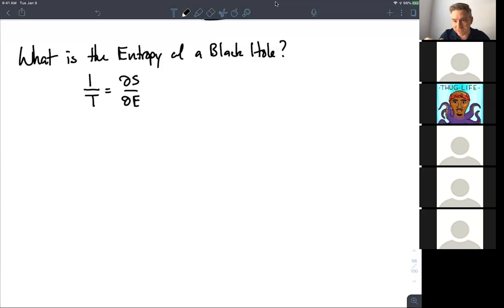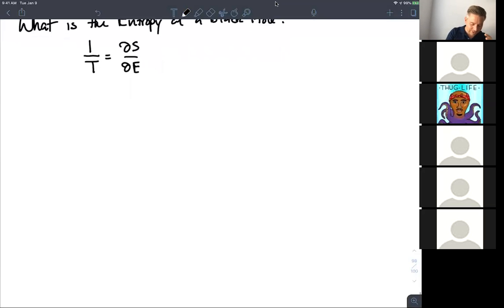Now, we have an expression for the temperature in terms of the mass, or equivalently in terms of the energy, because E equals mc squared. So what that means is that we can take our expression for the temperature and integrate it in order to determine what the entropy is. So what we're going to do is say that the entropy at mass equals 0 is equal to 0. That's just setting boundary conditions, which makes sense because if there's no mass, there should be nothing there, and that nothing should have no entropy. So that just sets one of the limits on our integral, essentially.